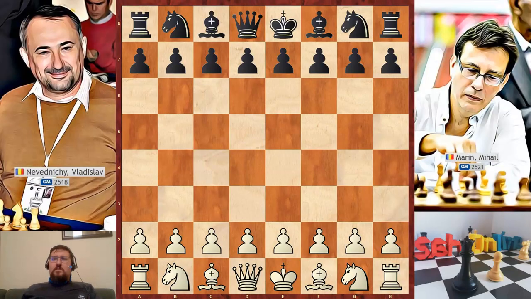Hi everyone, in this video I want to show you a game between Grandmaster Vladislav Nevednichy and Grandmaster Mihail Marin from Romania. This game was played in the World Senior Championship 50 Plus, Round 6, held in Bucharest, Romania. Both players had 4.5 points out of 5 before this game.